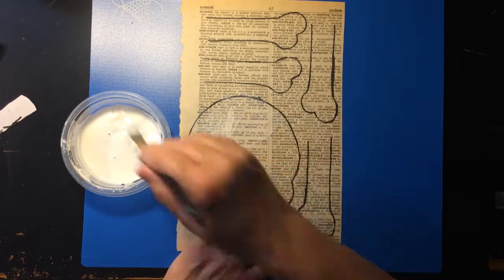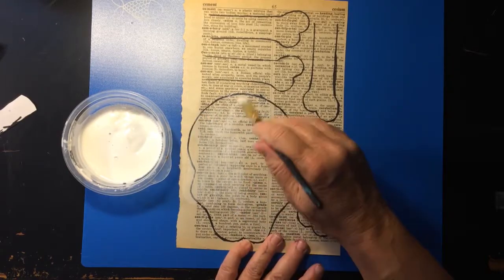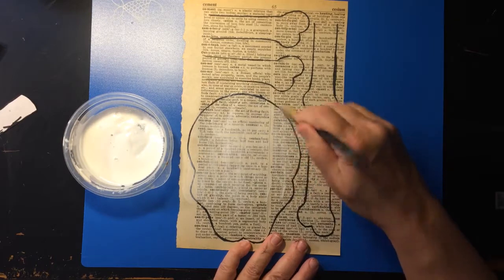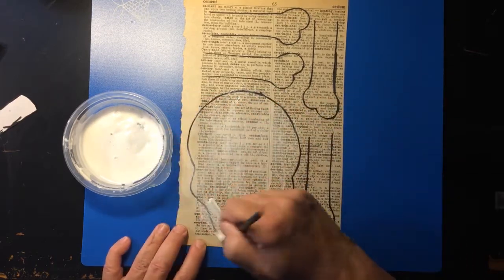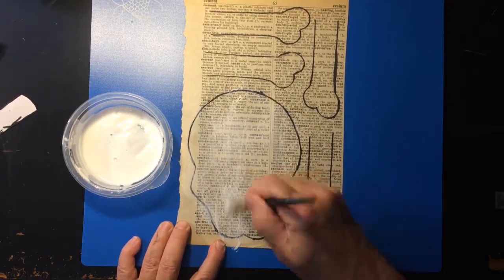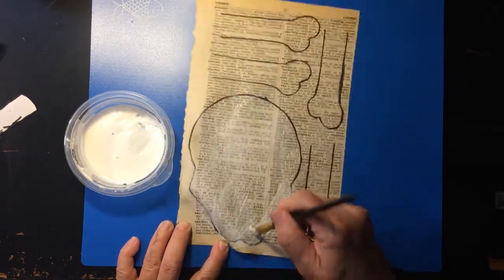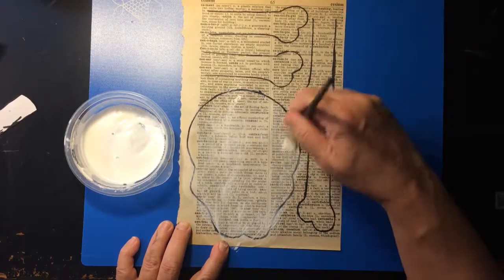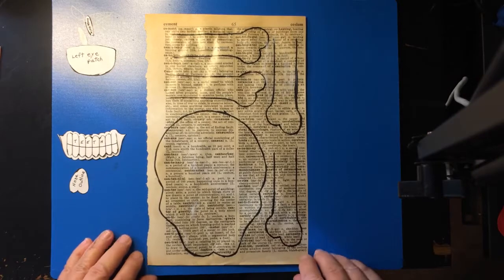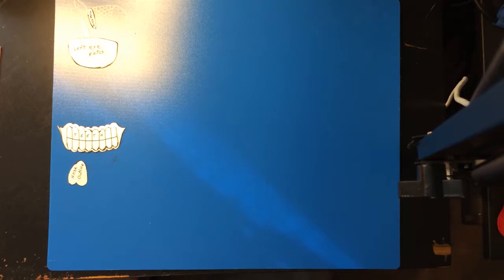So just give a good layer of Mod Podge over this. This is before you cut it out or do anything else to it. Put a good layer of Mod Podge on there and let it dry. Now, it can be frustrating to have to stop your work and wait for things to dry. But believe me, in the long run, you'll be glad you did this step. And it really doesn't take too long. Now that I have this covered in Mod Podge, I'm going to lay this aside and let it continue to dry along with my orange piece.